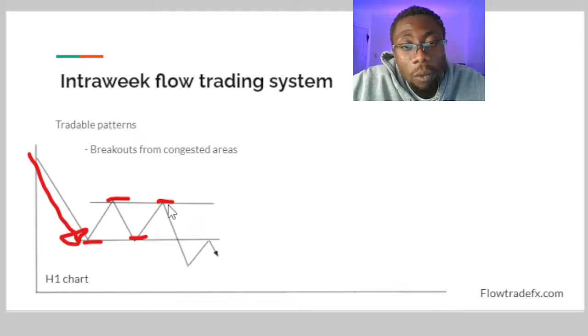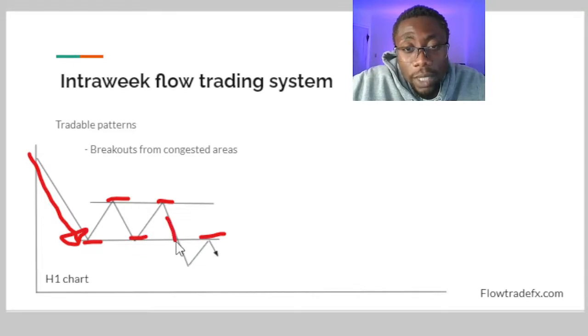Now, once we see a breakout either to the upside or to the downside like we do have here, we're going to be waiting for a pullback and for price to retest this level, which was previously support, as resistance now, and hold price and begin to move back away with momentum, giving us an entry signal right here, away from this congested area.